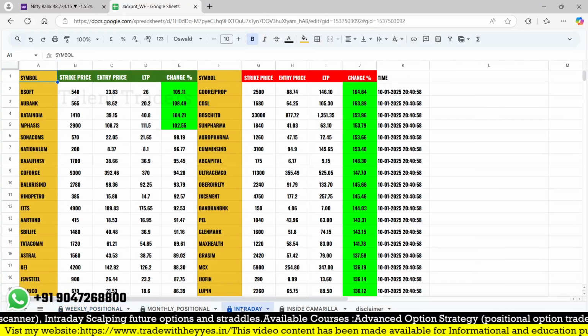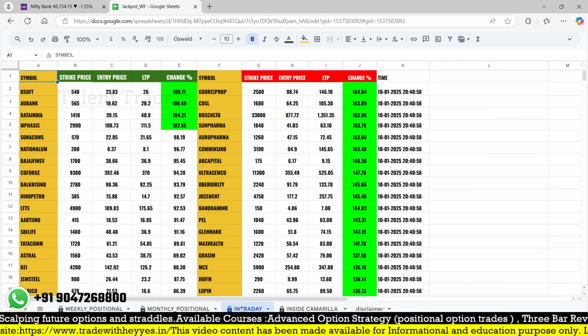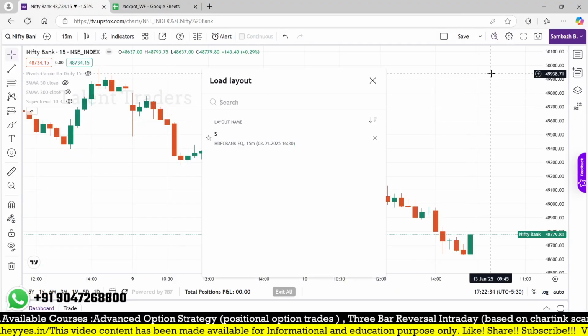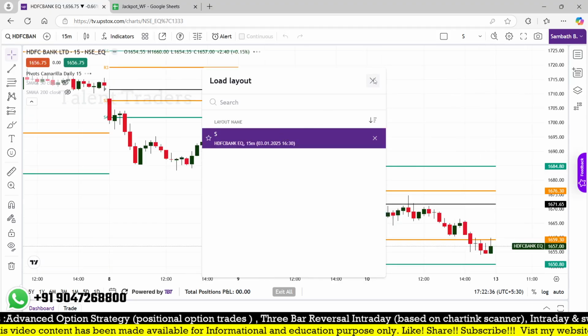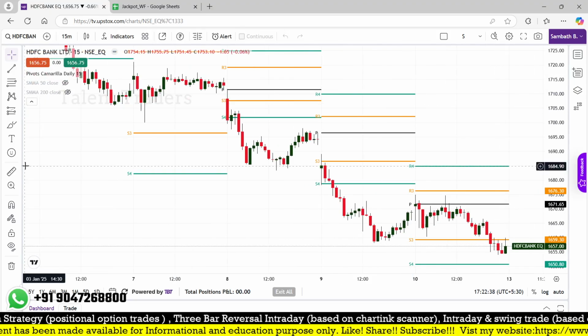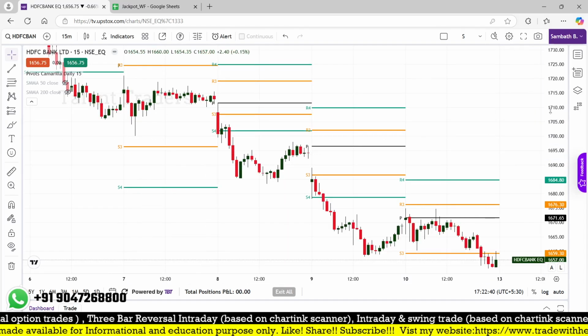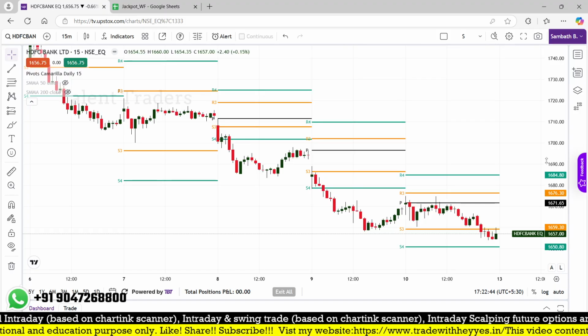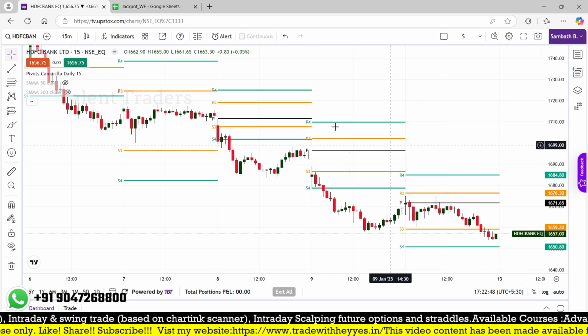And intraday, it's working based on the Camarilla R4 breakout. Camarilla is simply one of the pivot points. By using an R4 breakout, we are working particularly with stock options. We find the strike price based on the previous day's closing price, and from there we look for an opportunity for a breakout.